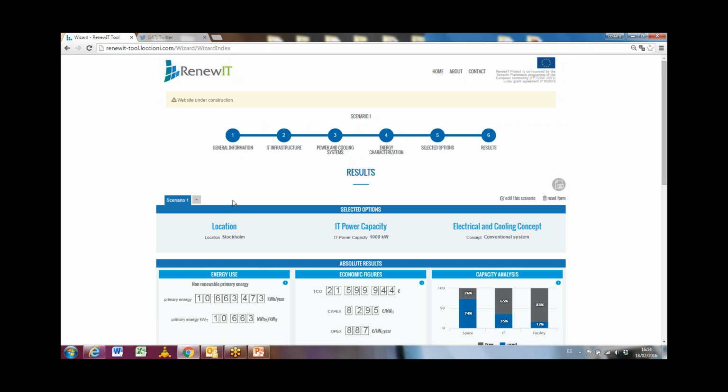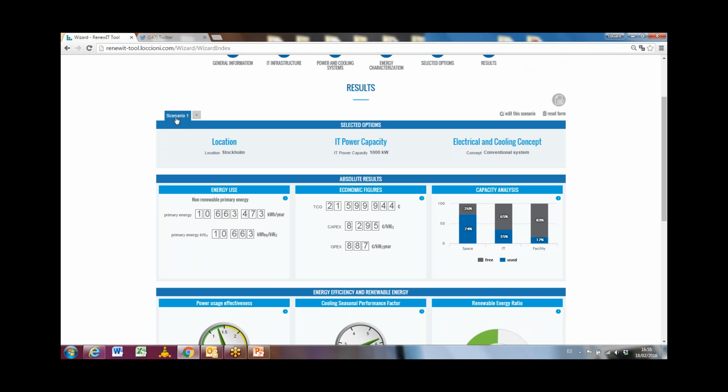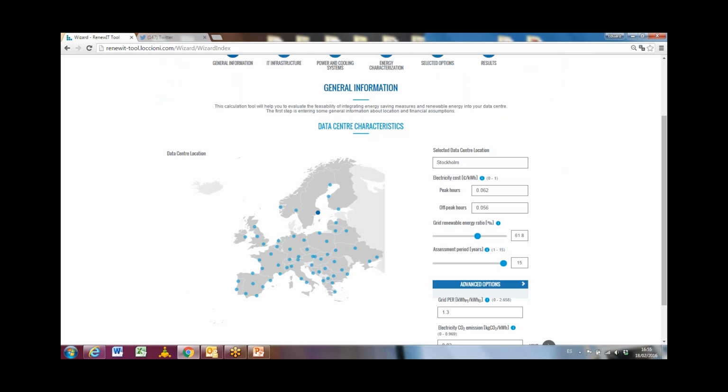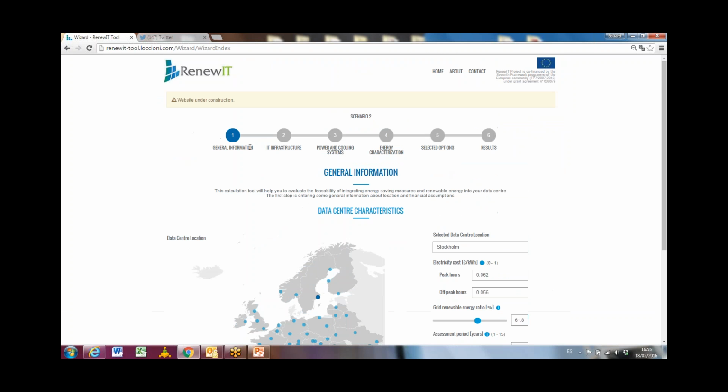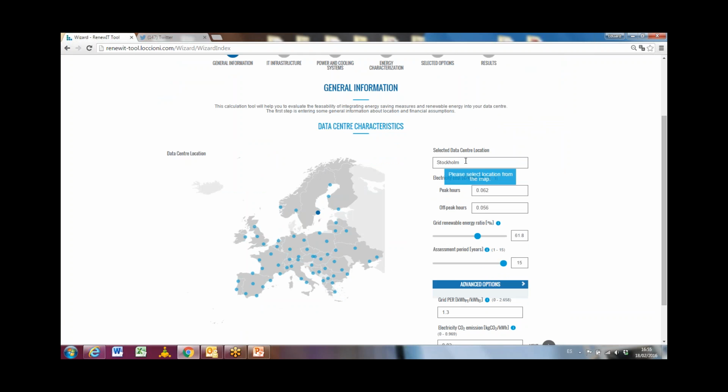This process can be done up to 5 times at the same time, let's say. So now I have scenario 1. If I press here, I start again, but notice scenario 2. So imagine that I want to evaluate not Stockholm, but the same data center in Madrid.